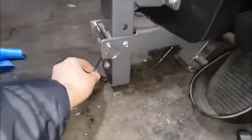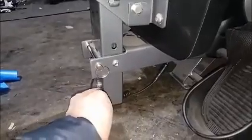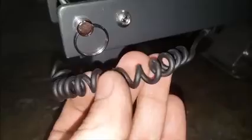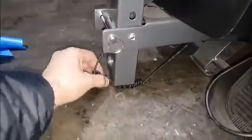Here, another thing to look at is how this wire is when the rower is folded up for storage. The wire will go underneath this tube, but check to see if you have a plastic end cap. If this plastic end cap isn't here, the wires will be hitting the edge of the tube. So make sure that there's a plastic cap here. If there's no plastic cap here, then it may be a case where your wire is damaged. So look at it for any sort of smashed, pinched off points, and then you'll have to replace this wire in that case if you find a pinched wire.